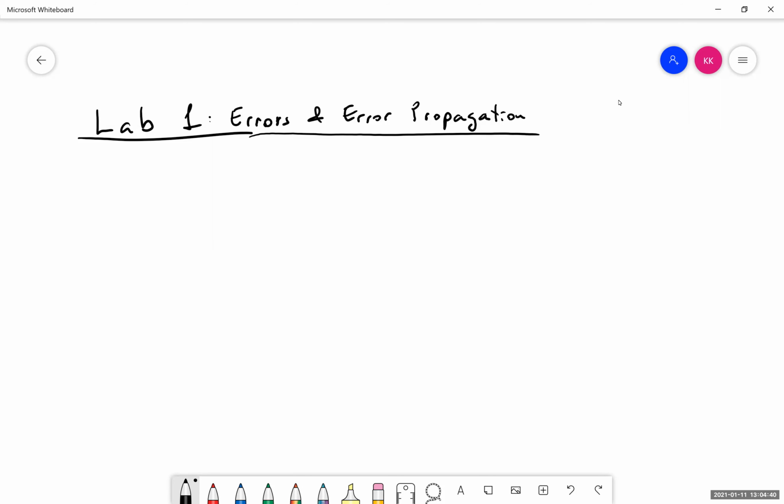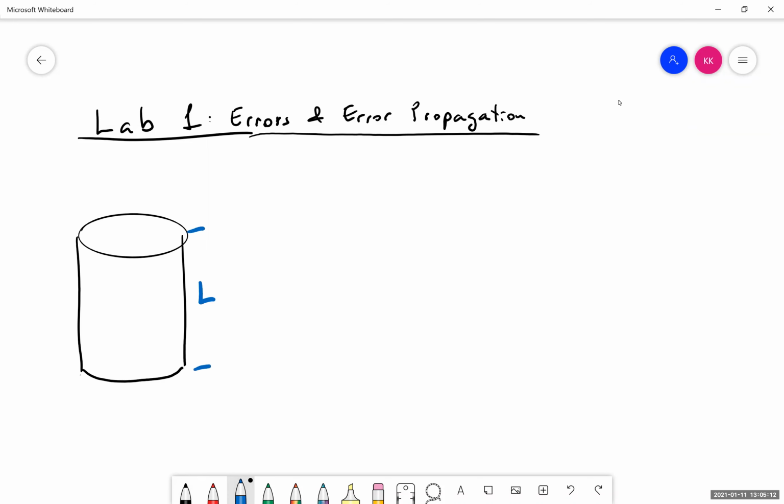One of the ways I'm going to do this lecture is by using an object that you might be given in a mechanics class to make measurements. For example, let's say you're given a cylinder and asked to measure its dimensions. There are a couple of things we can measure. We can measure the length of the cylinder, or height. Let me call this the length. And then we can also measure the diameter.